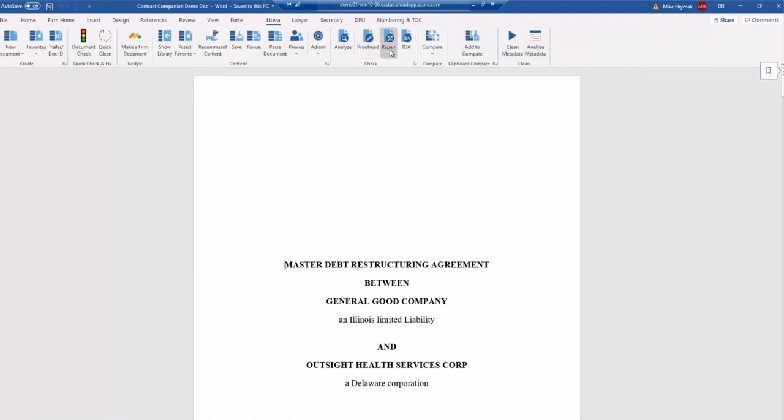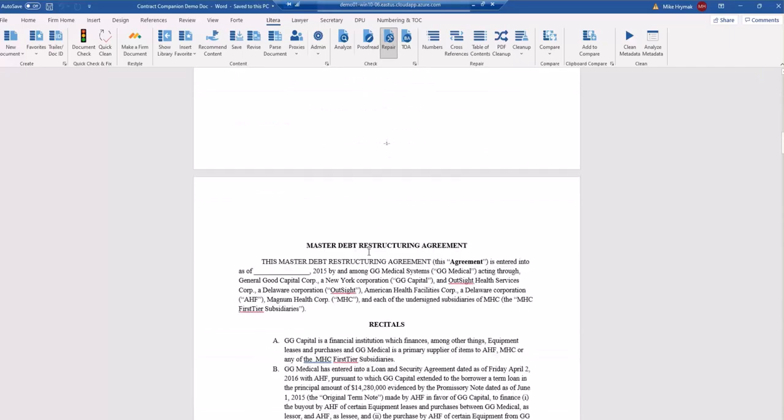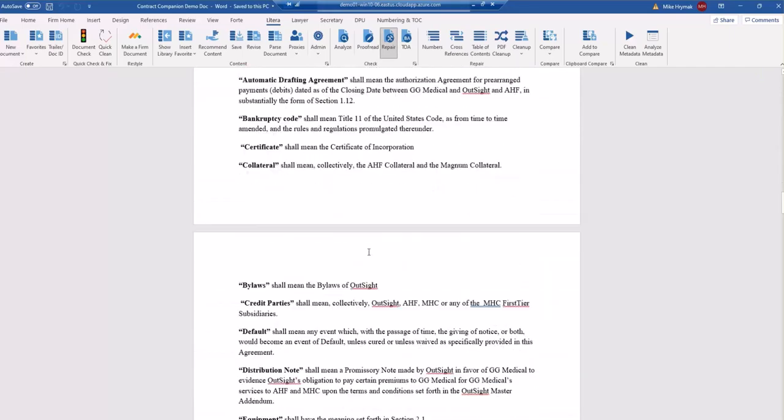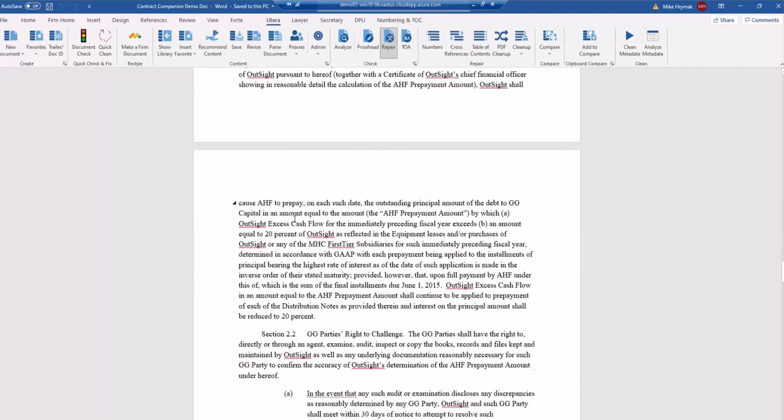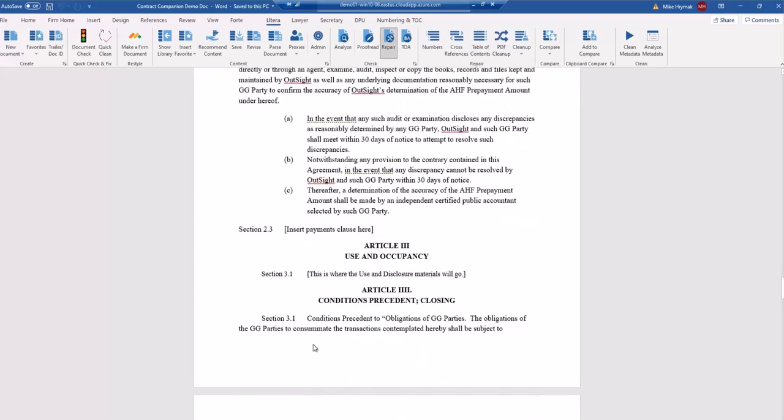This repair button, when I expand it, opens up a number of one-click tools to clean up a document. In this particular agreement, maybe there's some inconsistencies in structure and style as well. As I scroll down, we'll notice it goes from Article 3 to Section 2.1. There's some inconsistencies in the indentation as well. Now, if I'm drafting this and want to get it out the door in 20 minutes, I don't have time to send this off to someone to assist me.